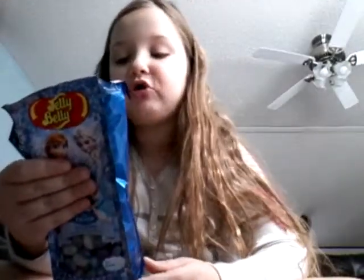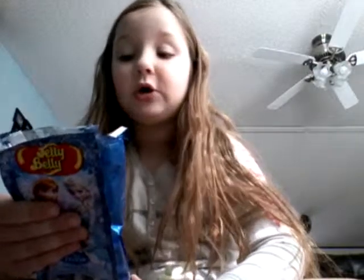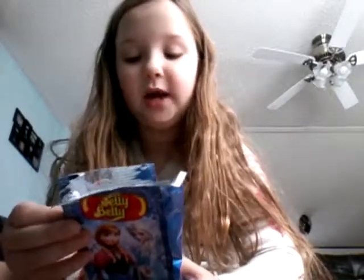We have some more stuff — we have more jelly beans, my favorite! I actually finished my jelly beans, and out of all this stuff I think my jelly beans were my favorite. You gotta try the great ones. Here are the flavors: sparkling berry blue, sparkling blueberry, sparkling cream soda, and sparkling grape soda. The grape soda is the best, so I just warn you.